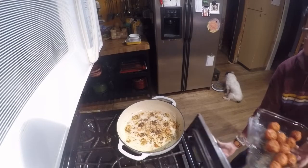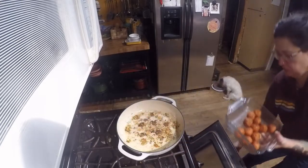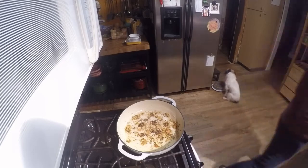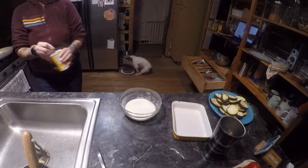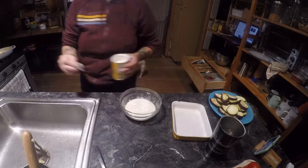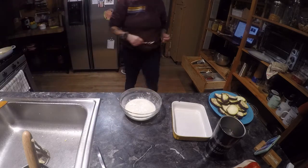I like to get a little browning on those first before I put them into the oven. It just helps to make the texture a little bit better. And then I just followed the package directions. I think they were in the oven for about 15 minutes. Then I'm going to get my breading station set up for the eggplant.